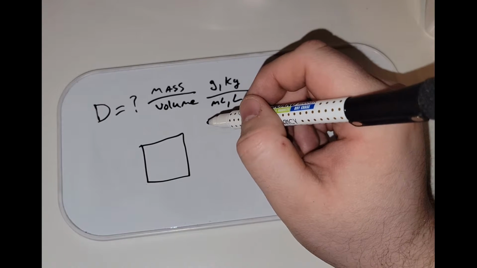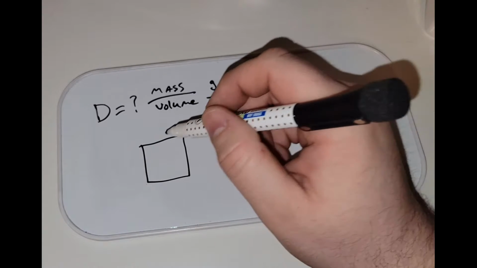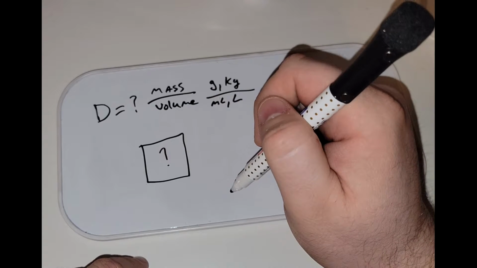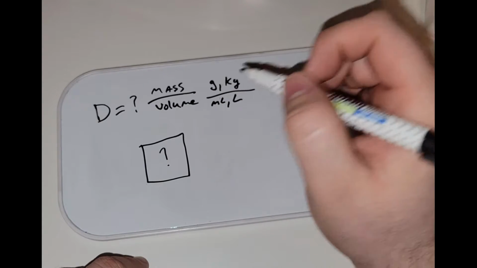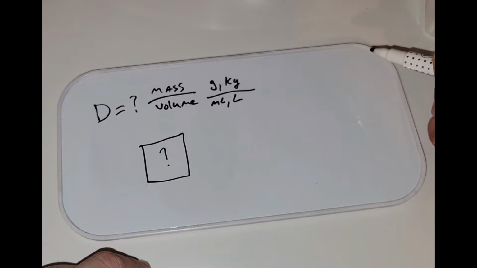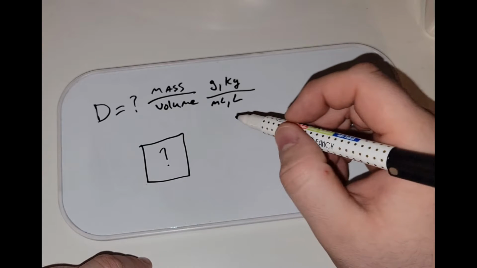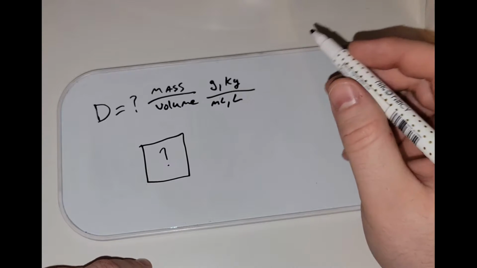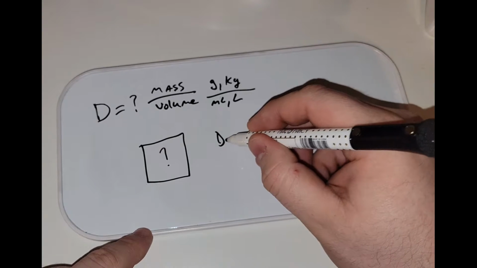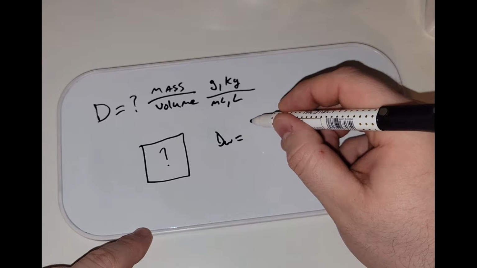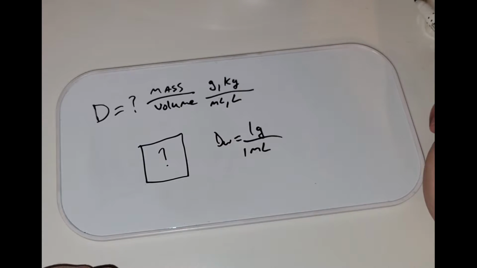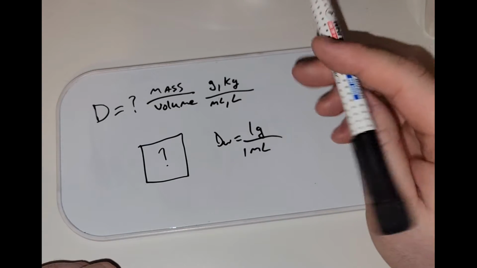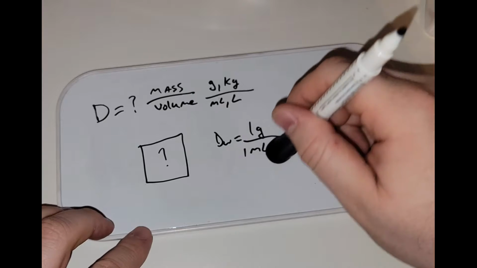Now in this case, we're looking at the density of water. So how much water can we fit in this container? Now remember when we first started talking about water, one of the cool properties we discussed is that water has this magical property with density, where the density of water is equal to 1 gram per milliliter. And that's really important for what we're going to be doing today. And I'll show you why.